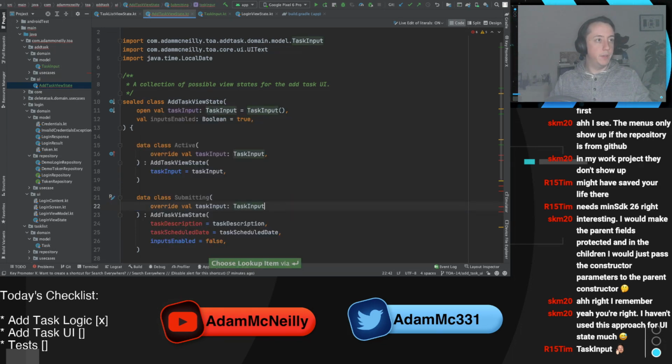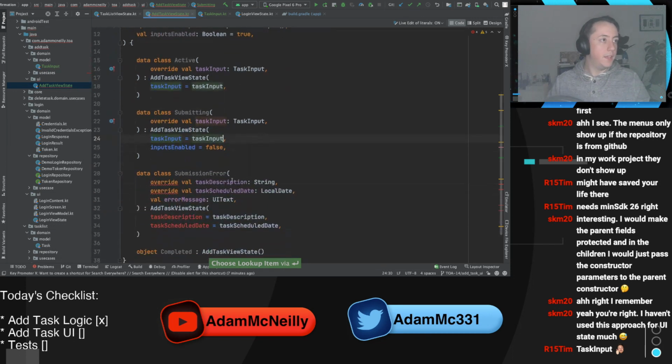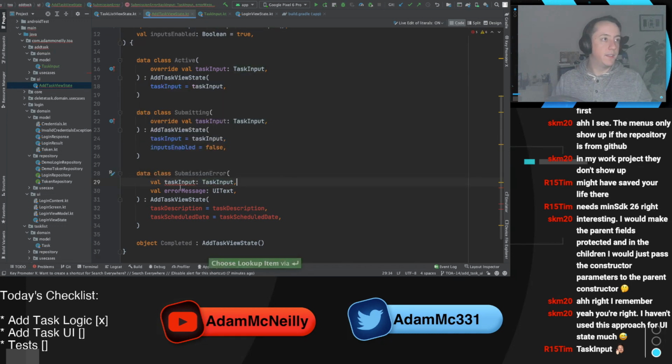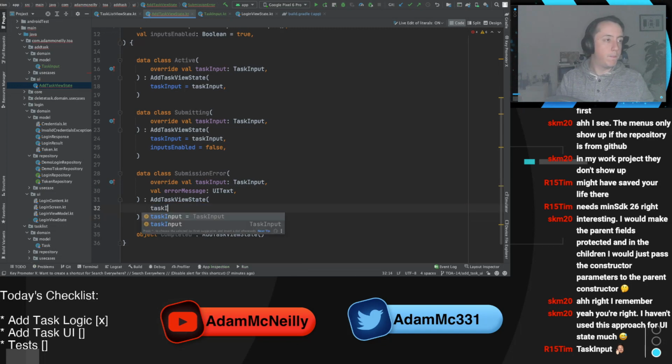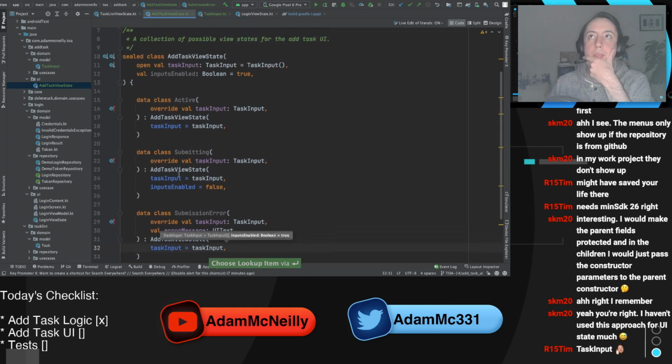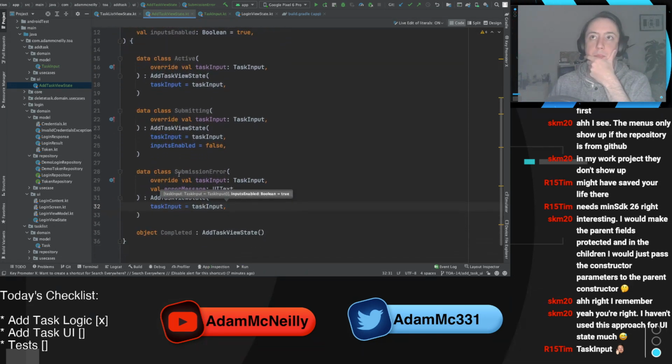Override val task input, task input. Keep it going. See, this would have been a real pain if I had kept it that way. Okay, so that's our view state.